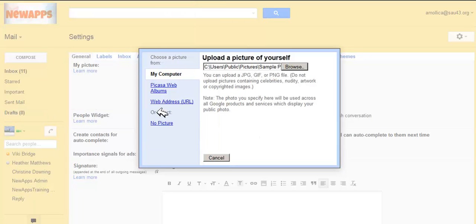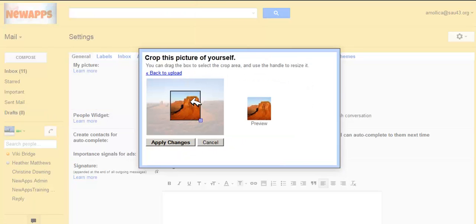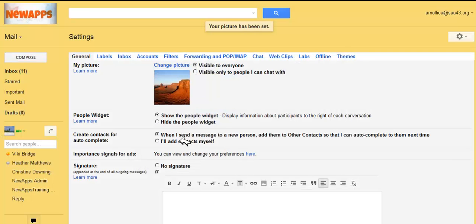Click on Open, Upload, and you can go ahead and find a spot in an image that you want, or you can make it bigger. So if you want just this tiny section like this, you can have that, or you can go ahead and modify it and choose the part of the image that you want. Apply the changes.